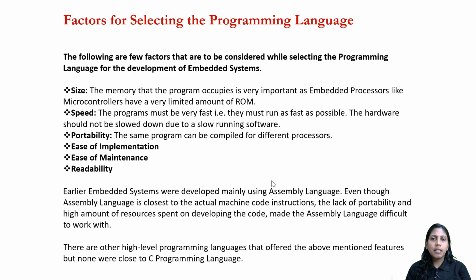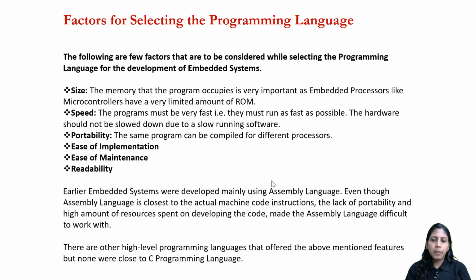Why are we thinking about the code size? We know the memory is limited, so the code I am writing should be limited. That is important. Whenever you are choosing the programming language for an embedded device, the size of the program is very, very important. The memory that the program occupies is very important, as embedded processors like microcontrollers have a very limited amount of read-only memory, or program memory, or flash memory. So we'll consider this aspect first.